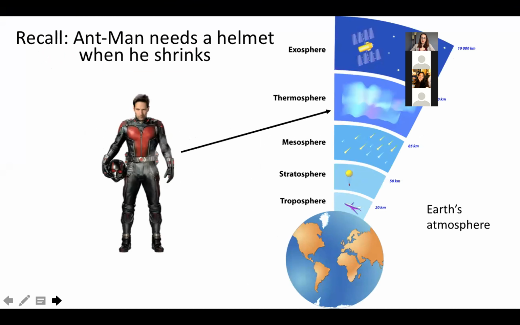I wanted to pick up a little bit where we left off last time. We spent time talking about Ant-Man last time to drive home the concept of density. If you weren't there last time, I showed a clip from the 2015 movie from Marvel Studios, Ant-Man. In that movie, Scott Lang becomes Ant-Man, and he puts on the suit that you can see here. When he presses a button on his right hand, he shrinks down to the size of an ant. The question we were exploring was, why does Ant-Man need a helmet to breathe? Same with the Wasp from the 2018 Marvel movie, Ant-Man and the Wasp.